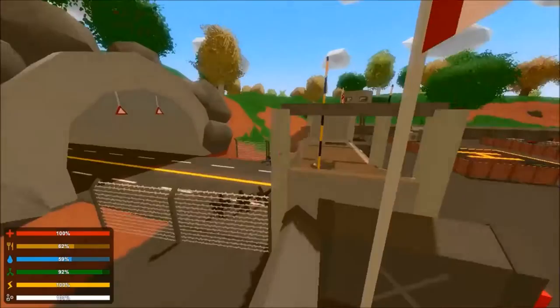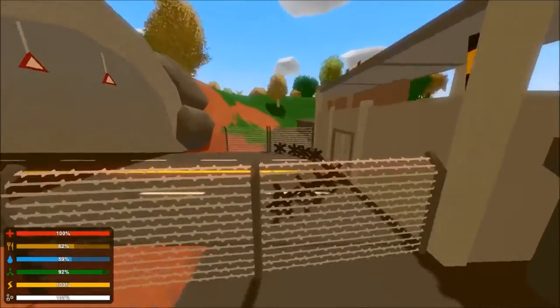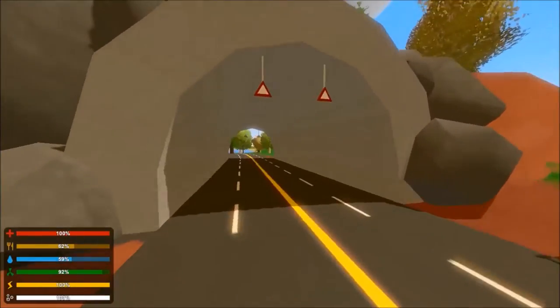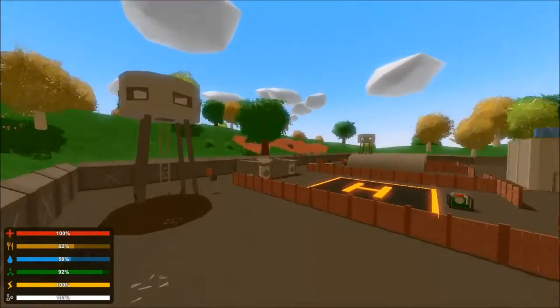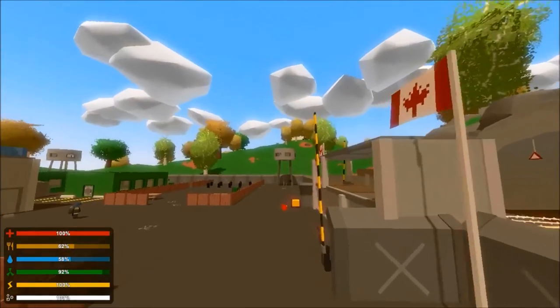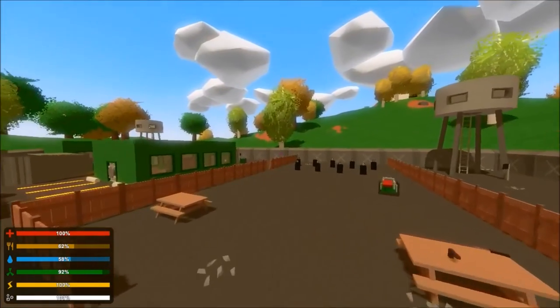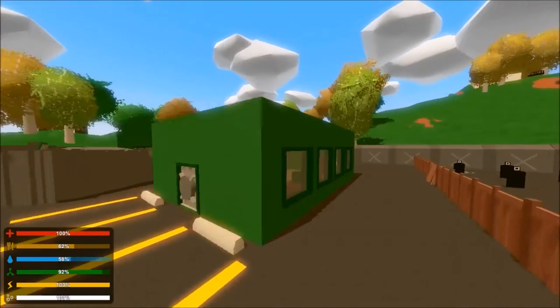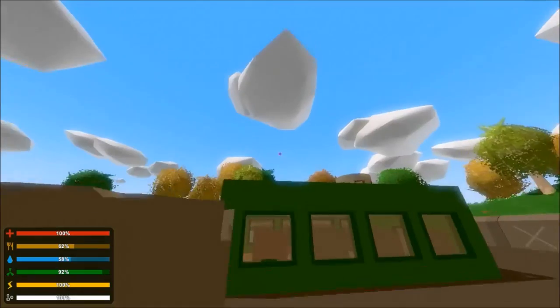We got this here. This is the front gate. Tank traps, barbed wire fence. You can only drive through the gate. Put hatches on all four of the towers. Just have a simple generator here. There's safe zone radiators everywhere. Bulletproof glass, and vault doors, of course.